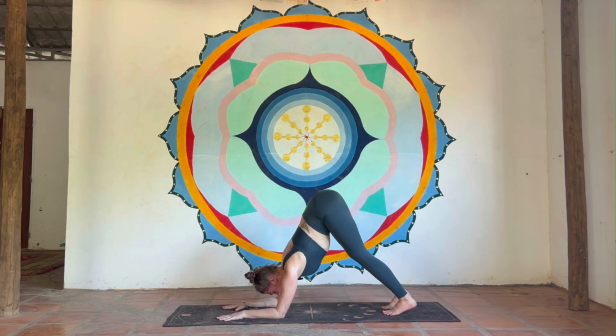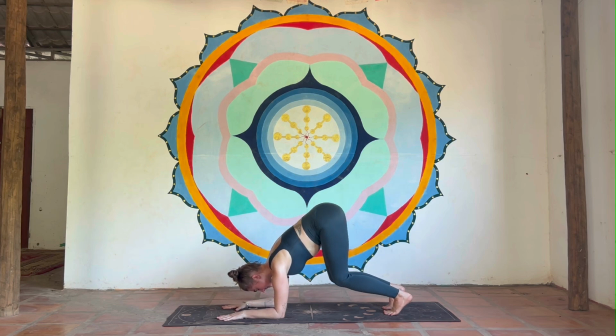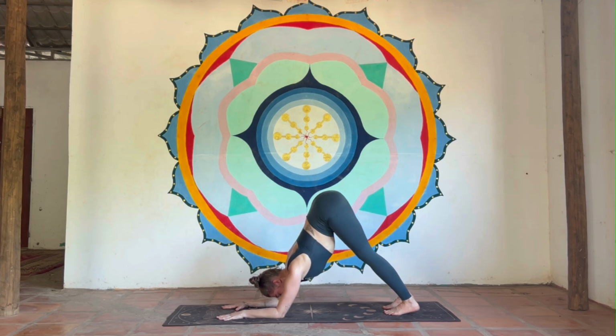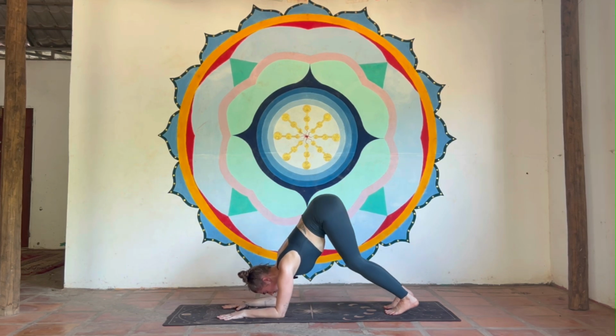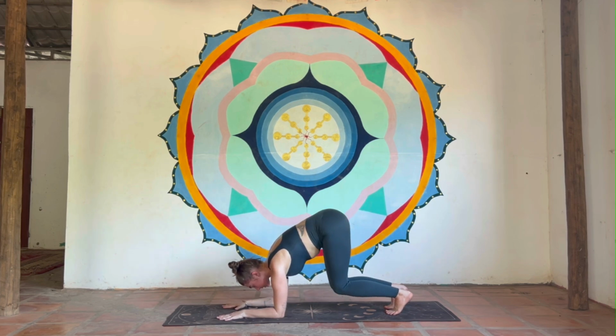And then exhale, lift. Inhale, lower the knees just to a hover, keep the chest open, widen through the collarbones. And then as you exhale, lift. And again, lower. Knees are not touching the mat. Press the space in between the shoulder blades to the ceiling and lift. Two more times just like that.